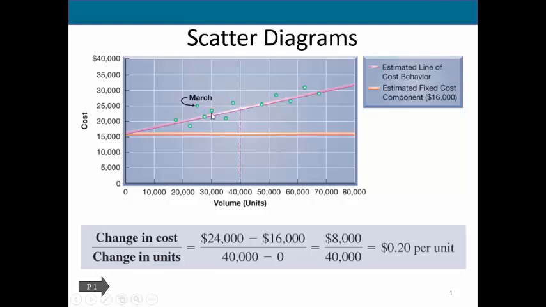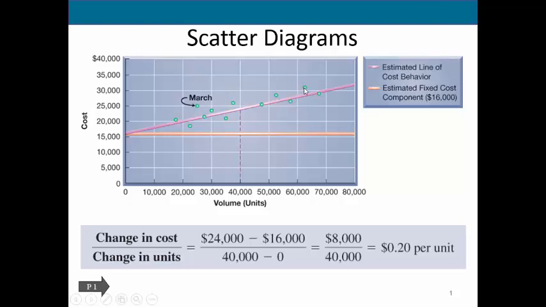So let's look here, just because this one's right on the line. We had another month that had a volume of 30,000 units, and it looks like they had about 24,000 or so in costs. Then we can move up this way. You can see here, let's say we had about 57,000 units, and what were our costs at about 57,000 units? You can see here, if we come over, it looks like we're at about 26,000 or so in total costs.